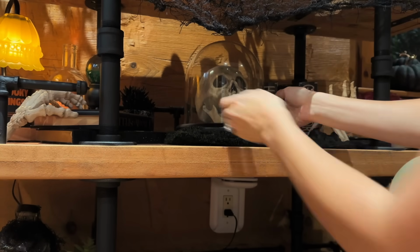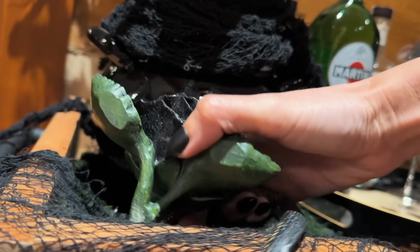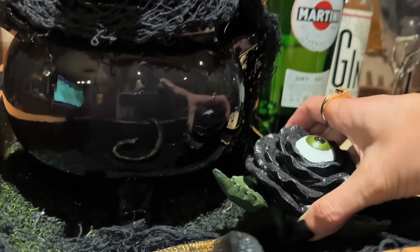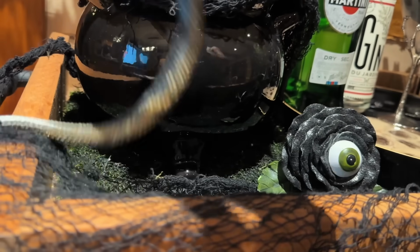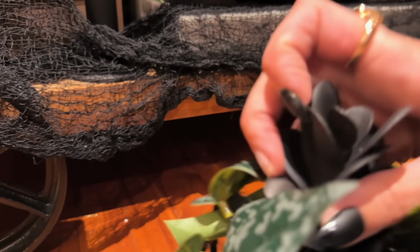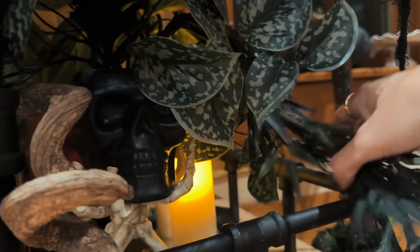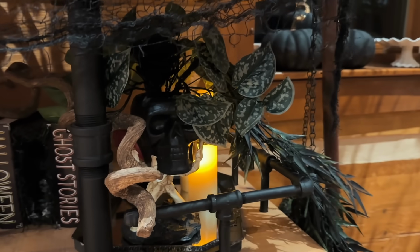You can make dollar store stuff look so freaking good. And then I had all these dollar store snakes that I got last year, spray painted them, some of them black, some of them I left the same, black and gold, I think. And then I had that eyeball, lots of different plants, succulents, the black succulents I got from Michael's. These skeletons I got on clearance at Michael's. They had the vines coming out of them, and I just added a couple of vines to them. Snakes, I kind of just draped them around.